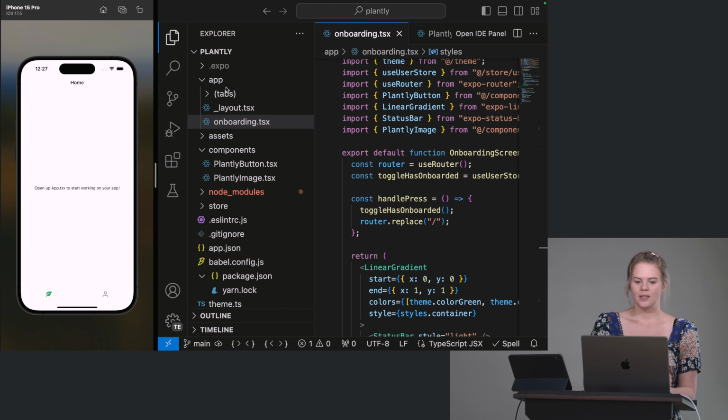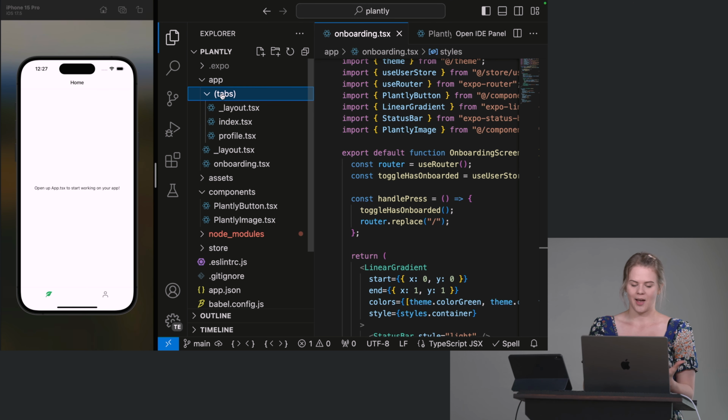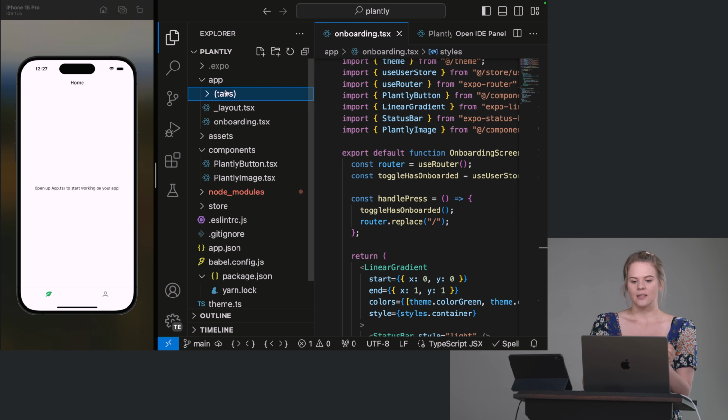So how do we render a full-screen modal over the top? We want to open it with an icon button from the home page. You might think that you would want to render it inside your tabs. But if we render it inside our tabs, it won't be able to render over the top of these bottom tabs, even if you render it modally. Whenever you want to render a modal over the top of content, this modal needs to be defined at the same level or above the content that you want it to overlay. So in our case, we want it to be at the very top or root level.